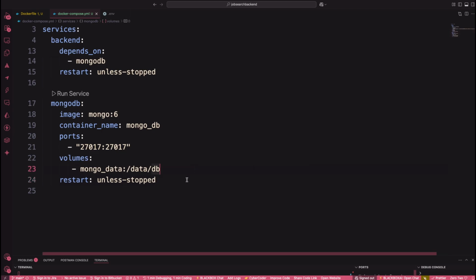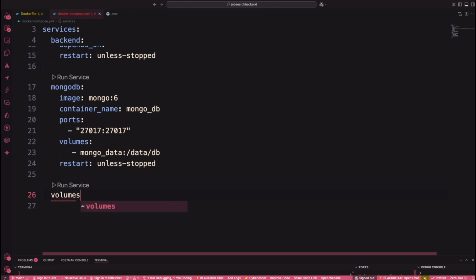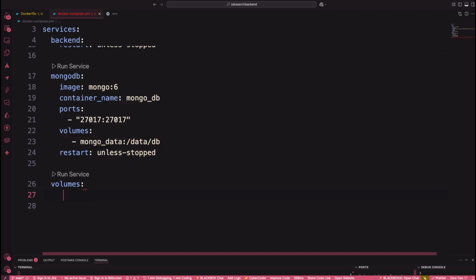And then let's define another volume right here. Volumes, and then the volume is going to be Mongo data, right there.